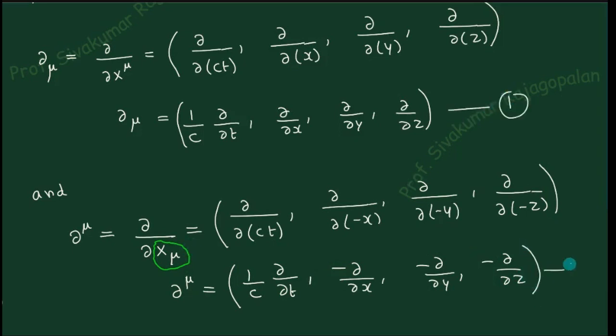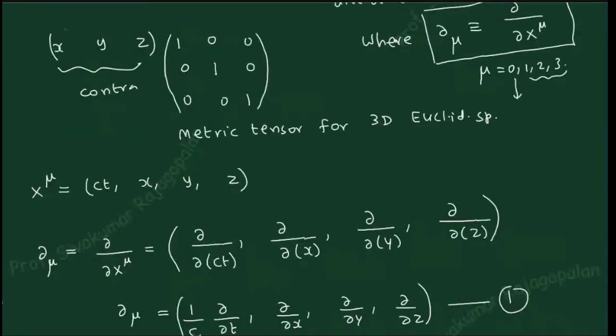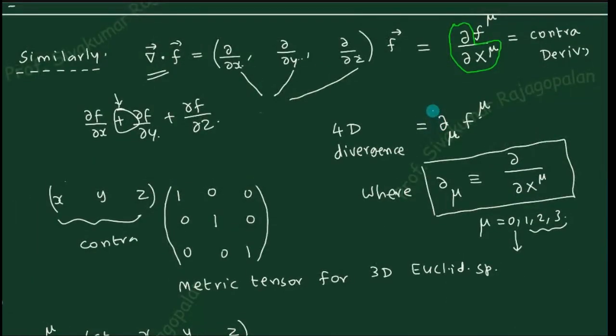Keep 1 and 2, for example. So you have the expression for this. One is known as the covariant derivative. This is known as the contravariant derivative. We will frequently be using the covariant derivative for the divergence. You remember this kind of object? ∂ is there, and then the μ will be there in the lower index. So that is known as the covariant derivative. This derivative will appear in the divergence. You verify whether it is appearing or not. It is there, right? So this is the expression for the divergence.